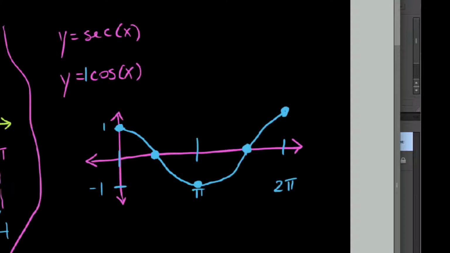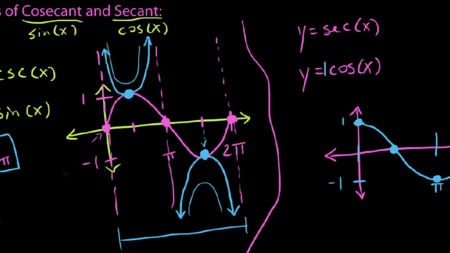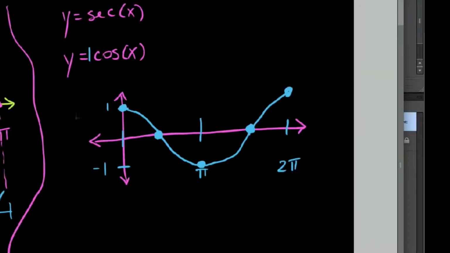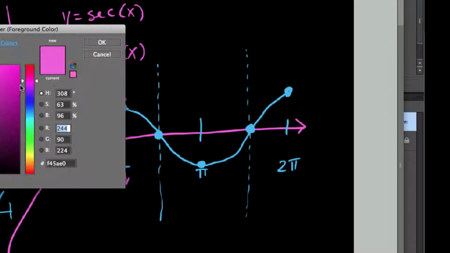Well, just like over with sine, whenever sine was at a height of 0, like there and there and there, we had reciprocal values that were undefined. What you should know about the graph of secant of x is that it's going to have asymptotes wherever the graph of cosine was at a height of 0, because if you try to reciprocate 0, you get something that is undefined. What would the rest of this graph look like then? Well, I think we should switch colors again, maybe over to a green. That would contrast well.